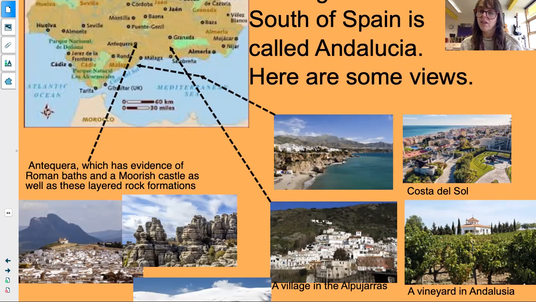Here is a famous type of village rather, in the Alpujarras, I'm so sorry. Famously white buildings here. And I'm also showing you a vineyard in Andalusia because, as you can see, the south of Spain is very close to the north of Africa.